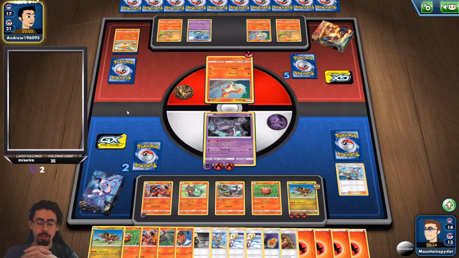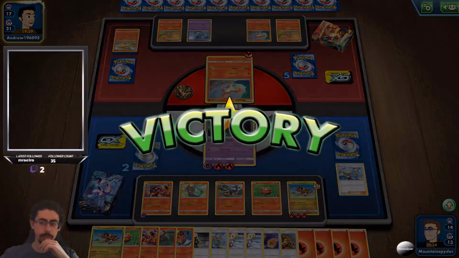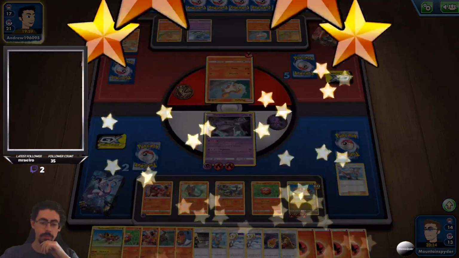Okay. I should maybe actually put opacity up on my stream chat so I can just see a bit better. So yeah, there you go. No real surprise there.